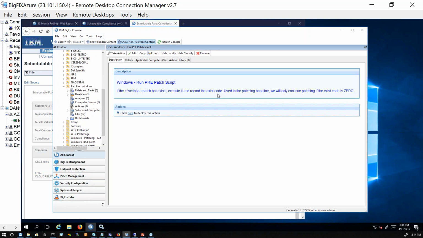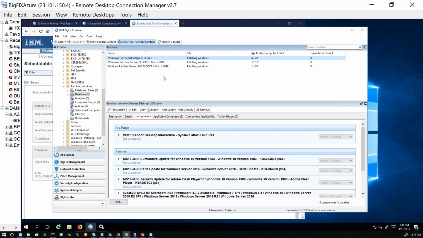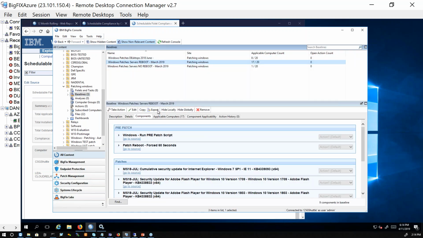So some of the things I've seen people put into this, for an example, especially on database servers, is they would put in their scripts that they would quiesce their database. Or maybe it's an application server that said, hey, if you're going to patch my web server, I need to shut these websites down first before you do so. So again, it gives you great flexibility. And also, now you don't have to create individual fixlets for every type of server in your environment.